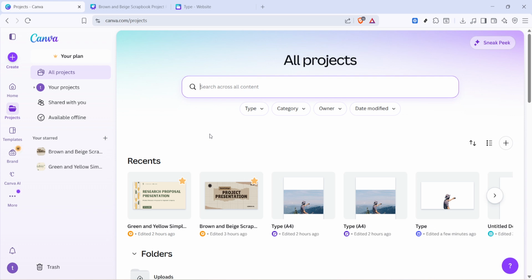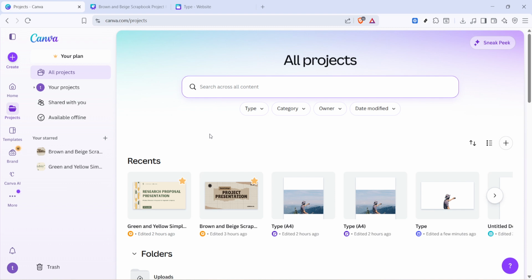A couple of helpful notes as you organize. Starring is a lightweight way to bookmark a template without moving or duplicating anything. It's perfect for keeping seasonal graphics, brand-aligned layouts, or frequently used formats within easy reach. And if the Your Starred view seems sparse, it simply means you haven't starred many templates yet. Keep an eye out for the star icon as you explore Canva's template library.